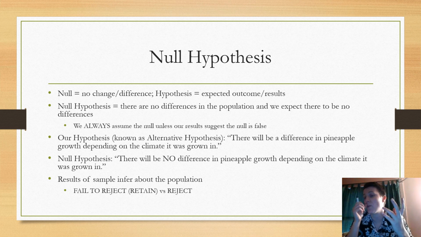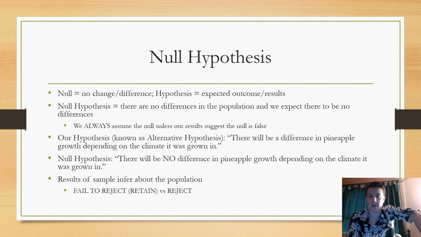So a null hypothesis is saying that these two populations we're testing, all pineapples grown in a dry climate and all pineapples grown in a damp, humid climate, there is no difference in growth between these two climates. They're going to be the same. We always assume this is true when we go into an inferential test, an independent samples t-test, a dependent samples t-test, ANOVA. We always assume that the populations in question are equal. We assume, okay, dry, humid, doesn't matter where these pineapples are going to grow. They're going to grow at approximately the same rate.